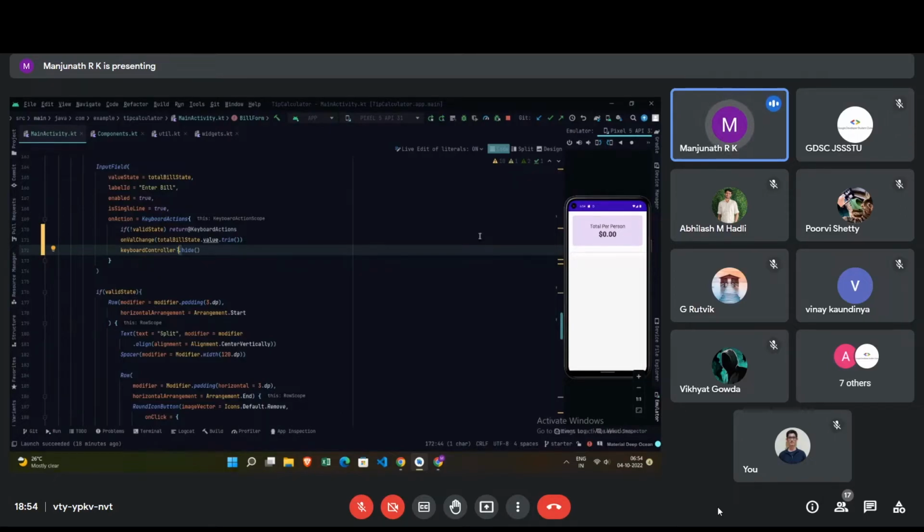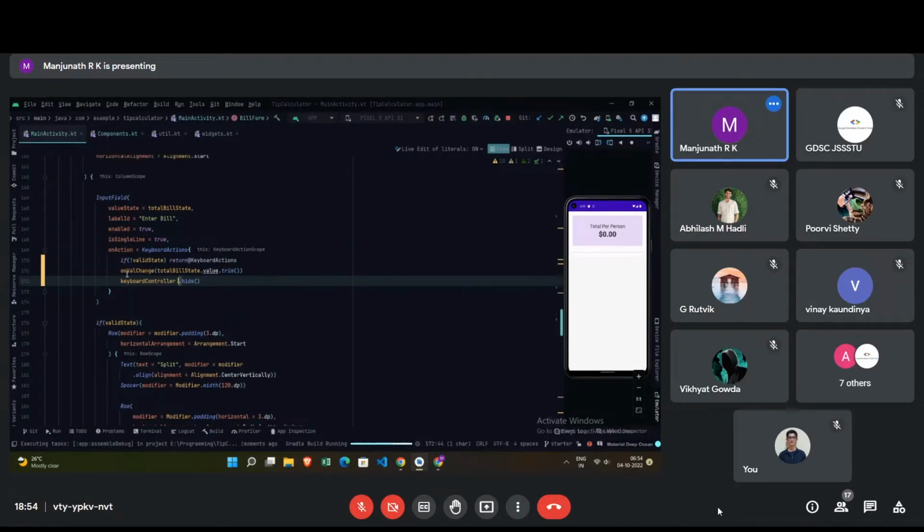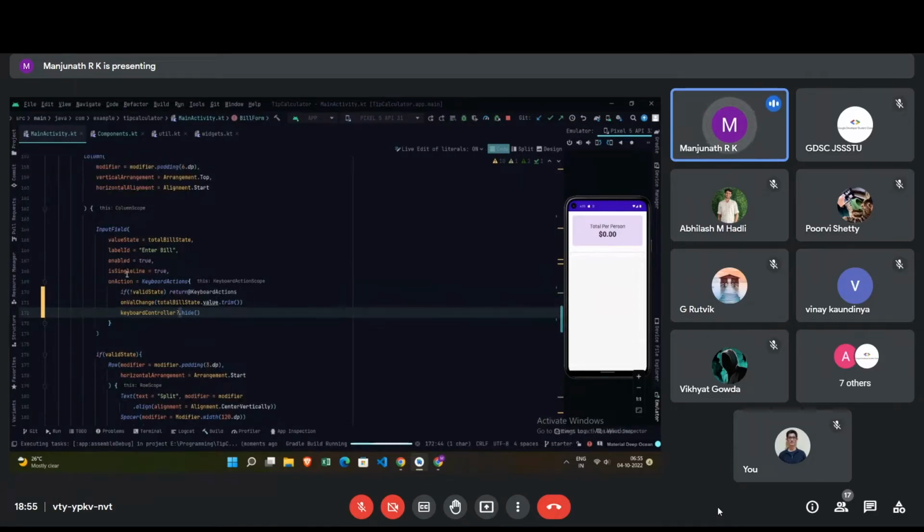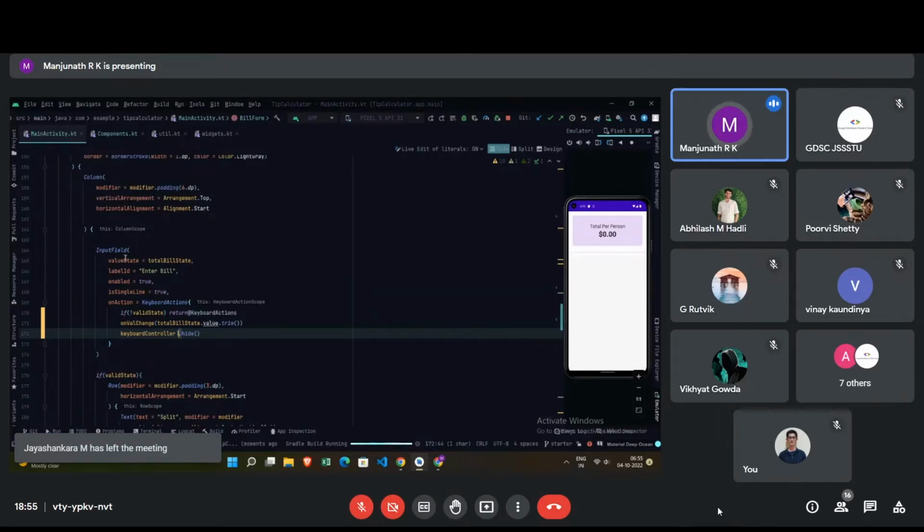Now if you run this whole code, you should be able to see the input field on the screen. Let's see. Till now, I think you guys have no doubts, right? To summarize, we are using this input field.